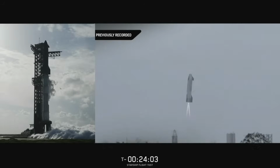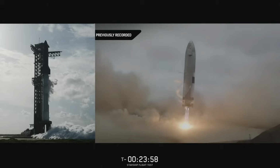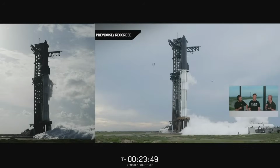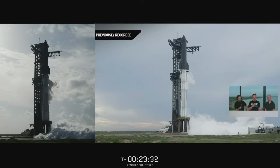And for our initial landings on Mars and other planets, we'll need landing legs that deploy much like what you're seeing here with Ship 15 when we did our suborbital test to prove out the precision descent landing, which was a successful test. We were actually able to recover it, and you can see it here in the Rocket Garden if you visit Starbase. Yeah, so the Rocket Garden that Bill mentioned, we have a whole bunch of boosters and ships, and we'll be adding to them over time. So you can see an evolution of Starship just by driving down the highway.